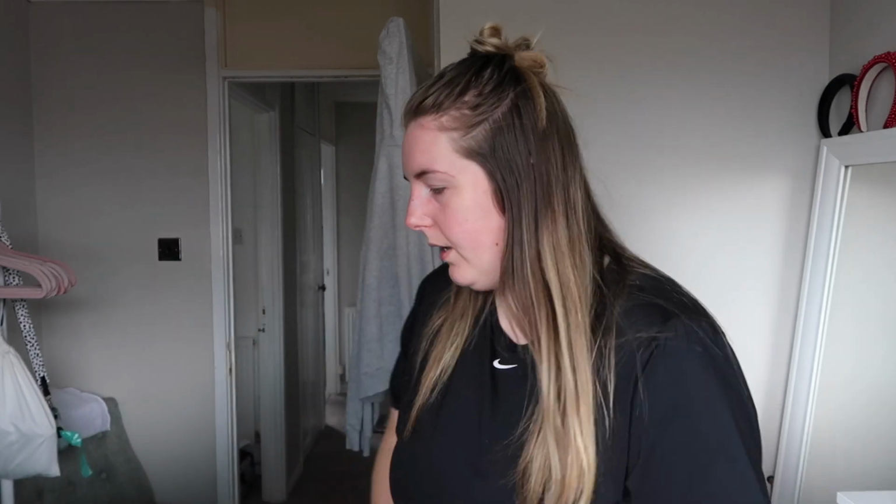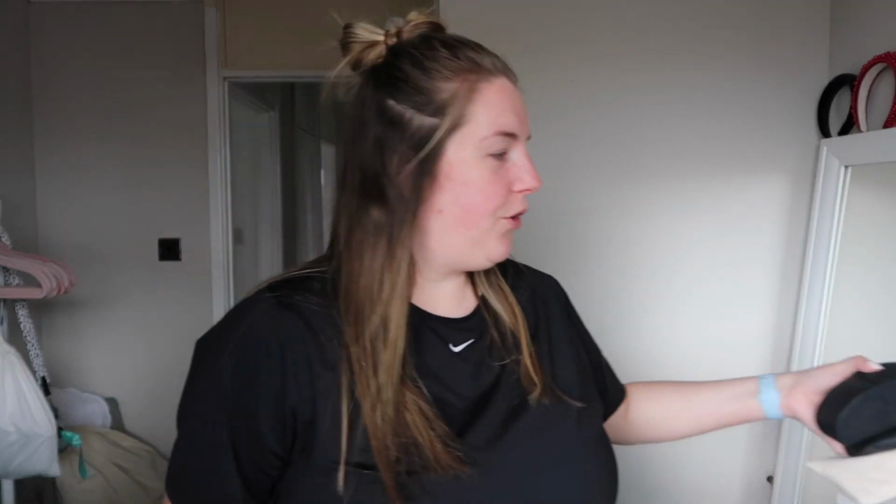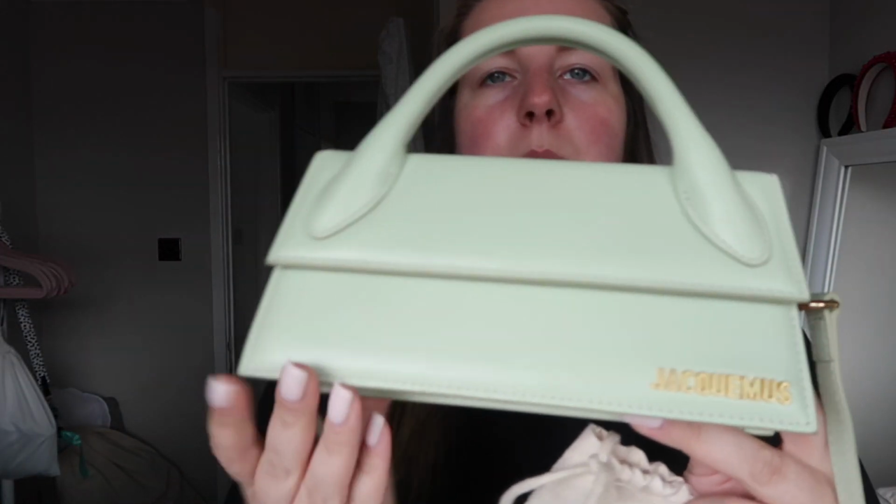So yeah, that's nice. So that's one of the only bags I'm taking, as well as my smaller mint green Jacquemus bag. I've got my sunglasses packed already. I'm just going to take my little Gucci card holder, because I'll just take my travel money card and then my driving license. I don't take anything else, so I don't bother with a whole purse. I'll go and grab the sunglasses and just show you which ones of those I'm taking. Thought I would just grab the mint green Jacquemus just to show you as well. So this is just the small mint green Jacquemus bun.